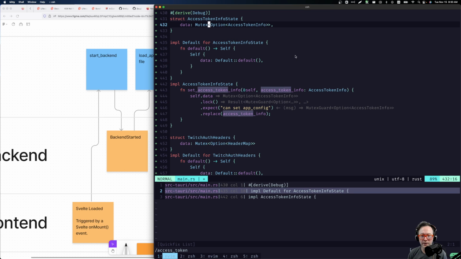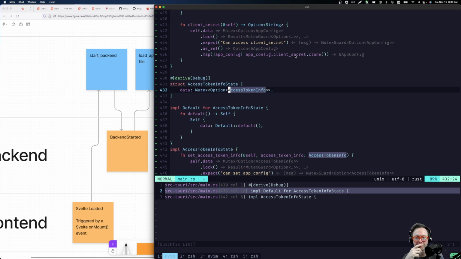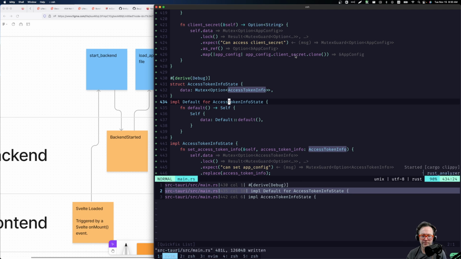All right. So inside of access token info, we want access token, right? I could just make that public.